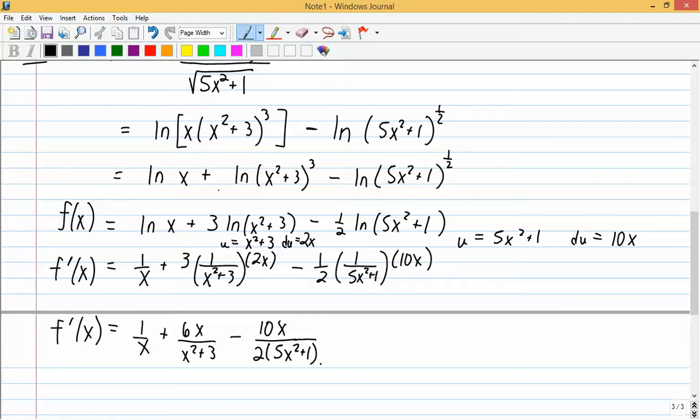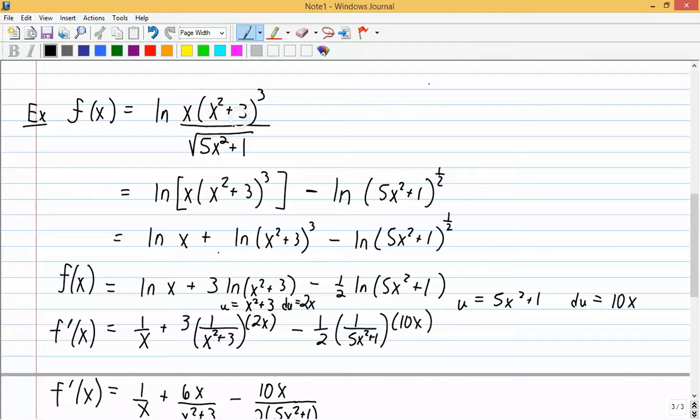Alright, so we used logarithms to help rewrite an expression, and then the derivative wasn't as hard as it would have been if we had just tried to take the derivative of this expression to begin with. However, notice this problem already had a logarithm in it. It had natural log. Well, how could we maybe use the natural log if it's not there?